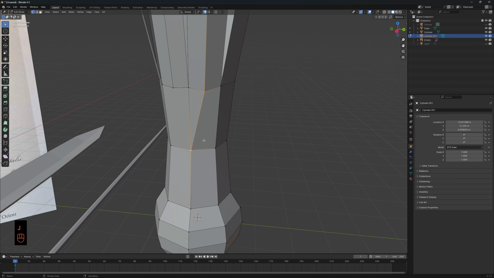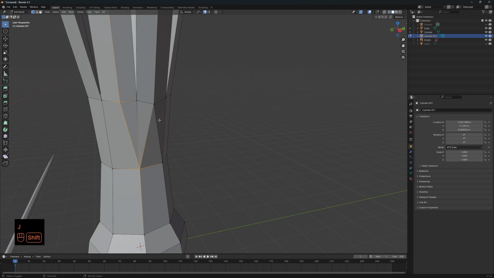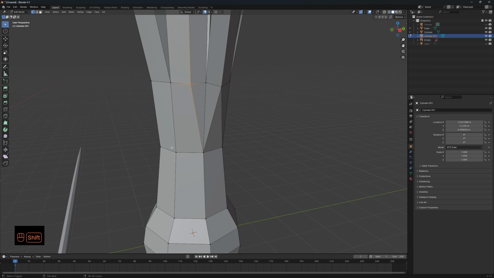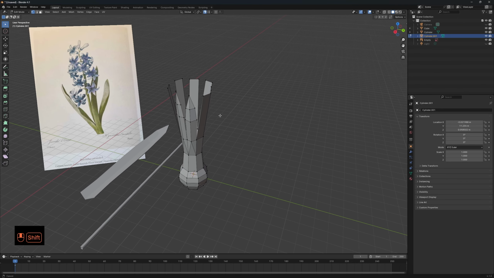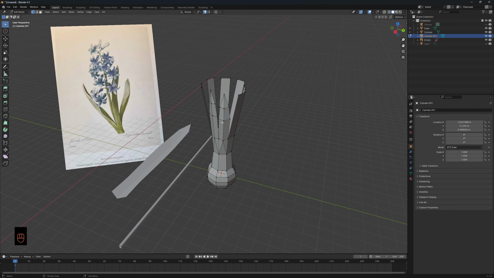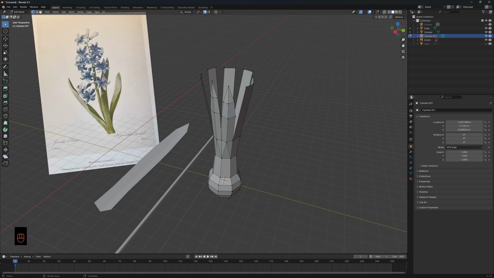I'm not 100% sure about this one, but I can probably do it like this. So I put this one there, this one there, and this one there. Not perfect, but it will work from a distance. I need to make this a bit better though. But this will be the basis for the full one as well. It will just have a little bit of a bigger bulb. And I need to rotate these outside and back a little bit.